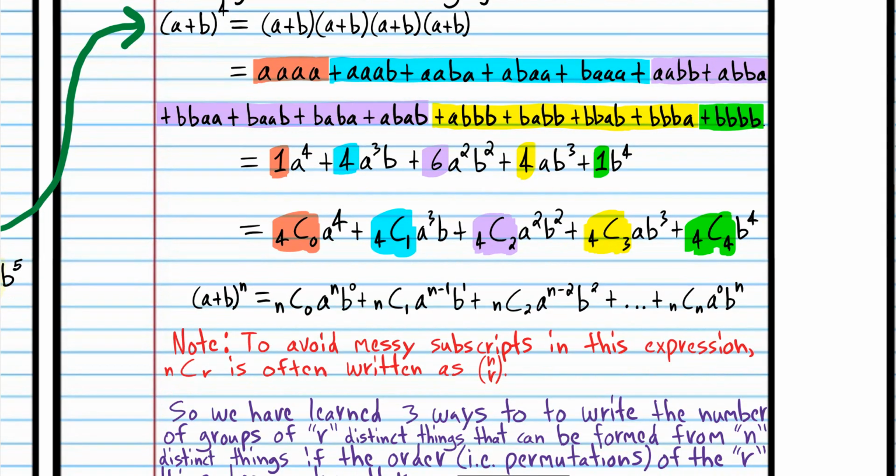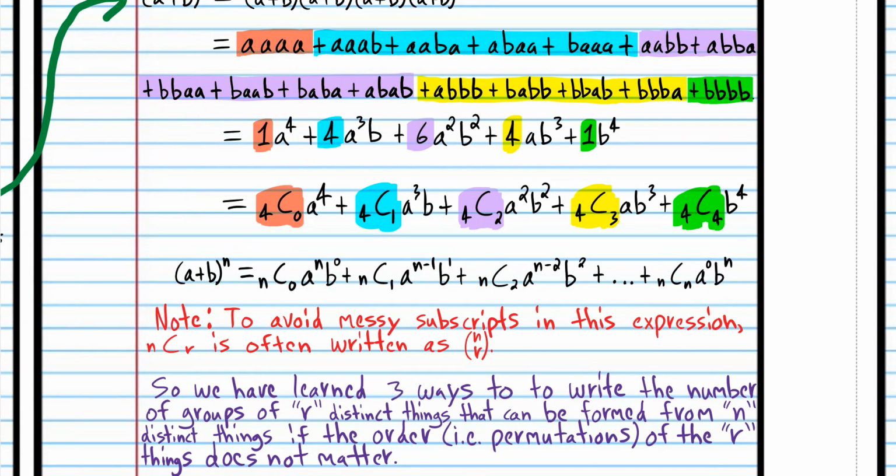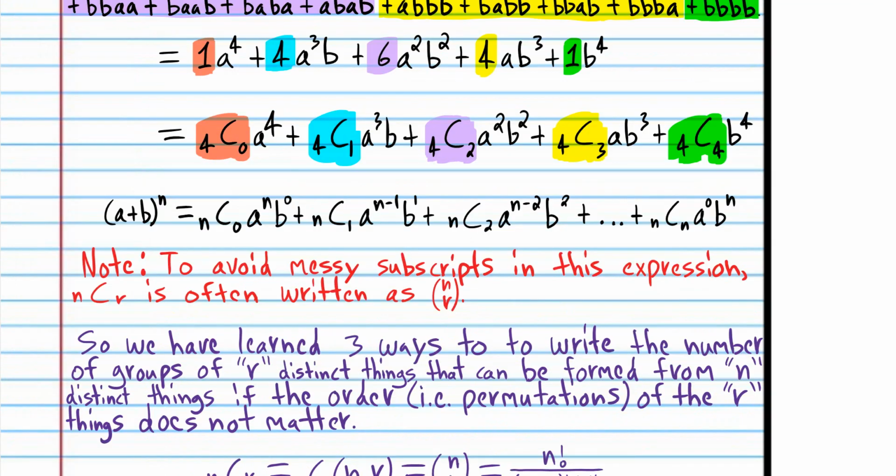Now, you may have noticed that this formula is pretty intimidating. In fact, the binomial theorem is one of the most complicated expressions that you're going to see. And a lot of students, when they look at this, their brains just kind of shut down. But in order to make this equation a little easier to look at, we're going to use a different type of notation for n choose r, and we talked about that earlier. This equation looks very complicated because of all these subscripts, but what if we could get rid of those subscripts and write those expressions in a different way? Well, we're going to do that.